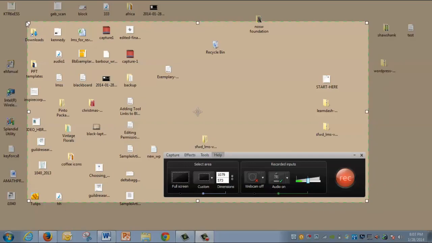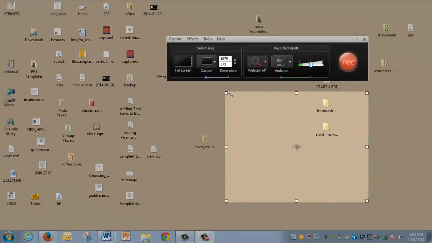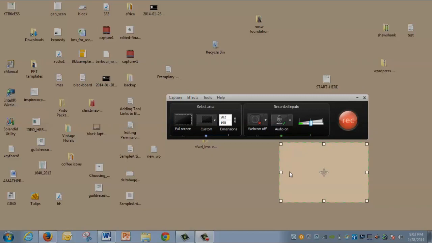I'm going to make this very small, however, I really don't need any area to record a video because all I'm interested in is the audio. When I click the record button, I'm going to get a 3, 2, 1 countdown that appears inside the screen recording area. Then I just start speaking, and you'll notice there is a pause button that will appear, and I might actually use it just for a second just to kind of show you how it works. Then I'll record a little bit more, and then I'll stop it. So let's go with it.